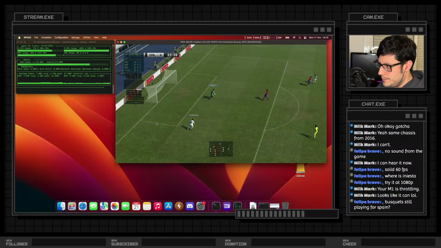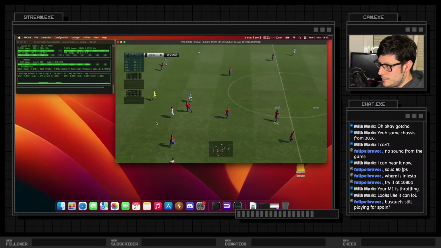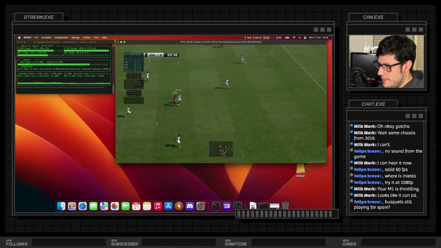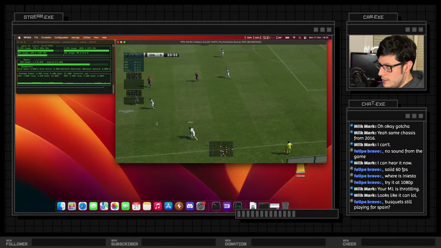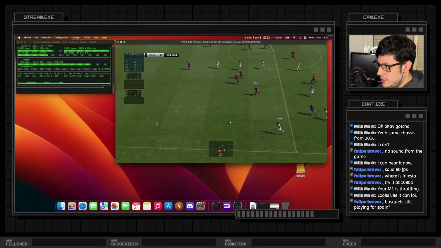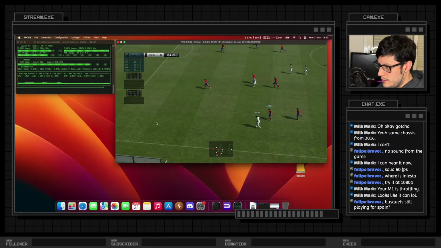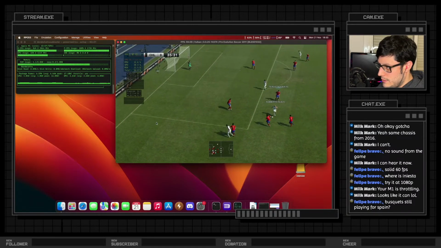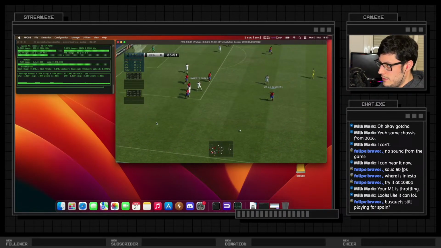Need to attack a little bit here. Xavi, this is Xavi Alonso, I believe, right? Oh no, it's Xavi from Barca, I believe. Okay, Xavi.